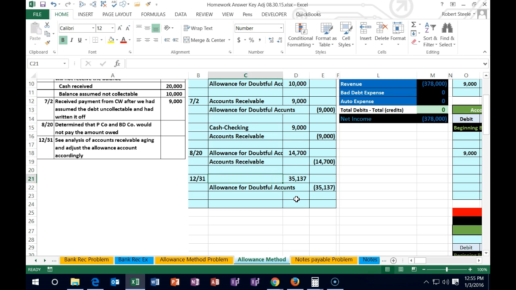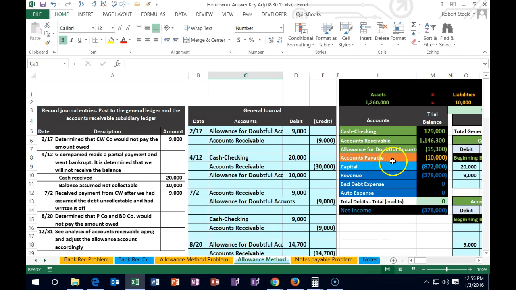And then of course, what will the debit be? The debit is not going to be to the receivable because we don't know who's not going to pay us yet. But we're estimating how much of this receivable will not be paid. Notice if we took it out of the receivable, we'd have to basically go to the subsidiary ledger and try to estimate who's not going to be paid in order for it to tie out. We don't know. What we're doing is we're going to expense that amount right now because that amount should be coming out of the current revenue. So the idea is we're backing into the amount of this revenue that we believe are going to be uncollectible.